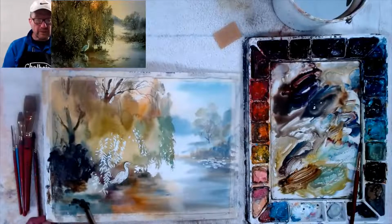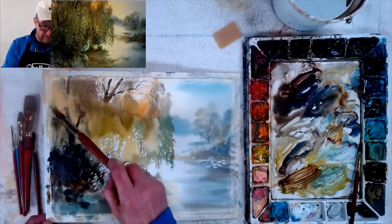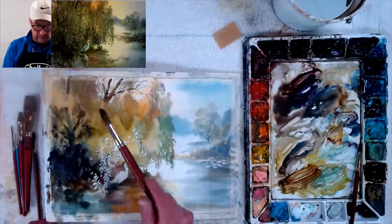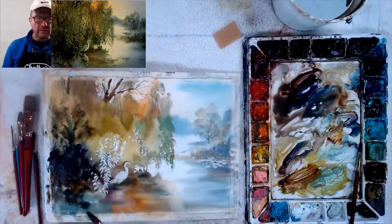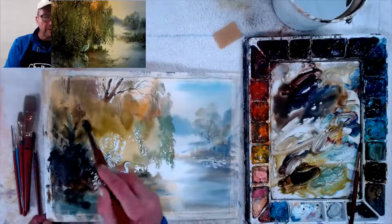And so we're going to go in here, make some dark through here. I'm going to scumble a little bit here. Scumble being I'm just going to tap and get texture. It's kind of like a dry brush. It's dry here, so I'm taking the side of my brush over it and just scumbling it a little bit. A little bit more green in here, I think. A little bit more dark green.